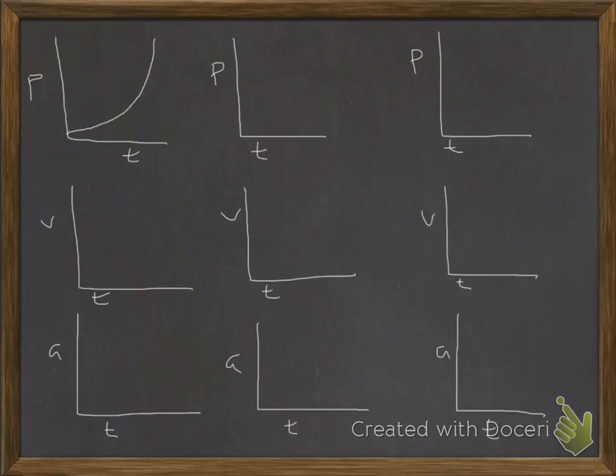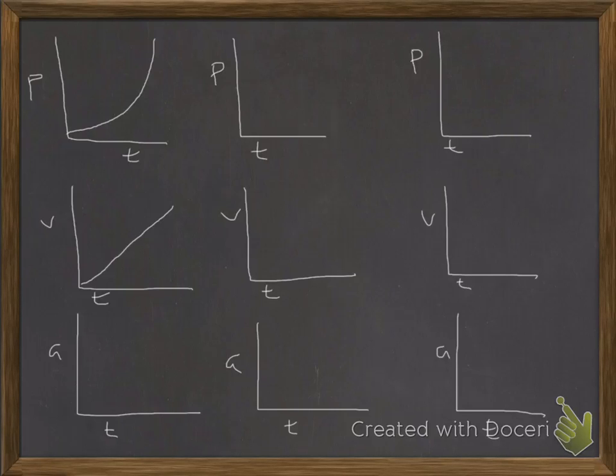2x. 2x looks something like that. It's a straight line in the positive direction. And that makes sense. If you're not a calculus type of person, just think about it. The slope starts positive, and gets a little bit more positive, and a little bit more positive. So the slope of your velocity versus time graph is going to get a little bit more positive, and a little bit more positive.